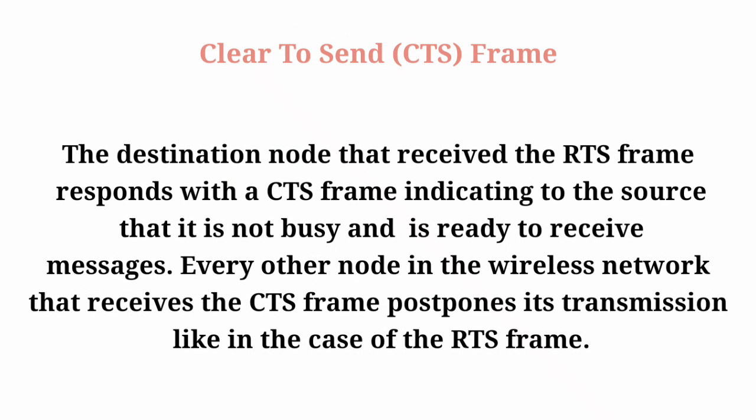The destination node that received the RTS frame responds with a CTS frame, indicating to the source that it is not busy and is ready to receive messages. Every other node in the wireless network that receives the CTS frame postpones its transmission, like in the case of the RTS frame.